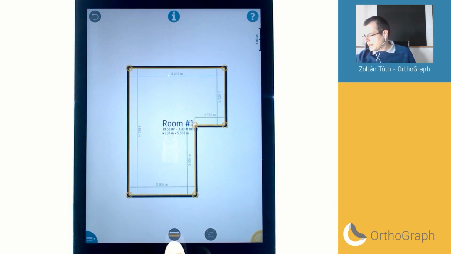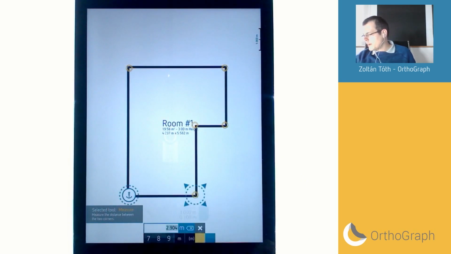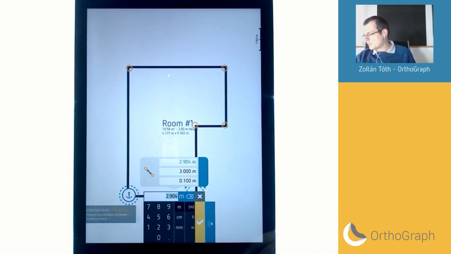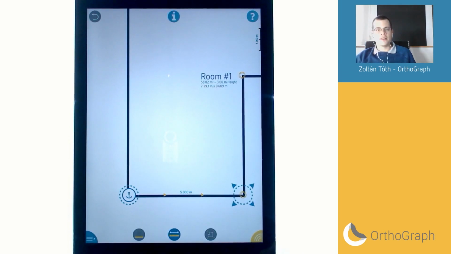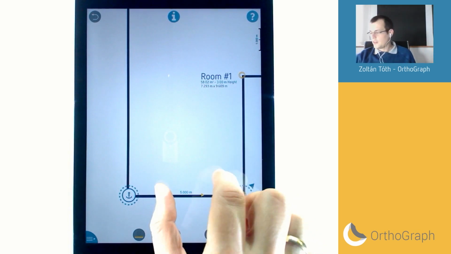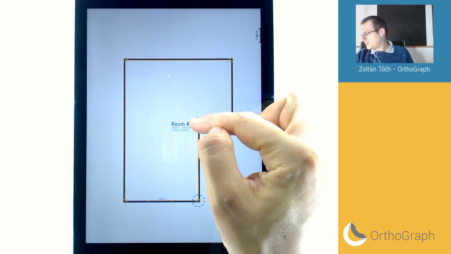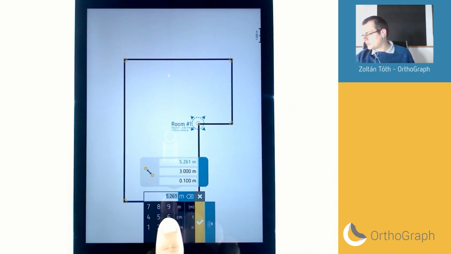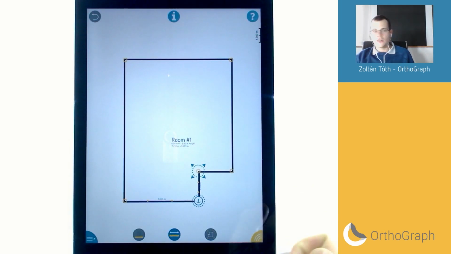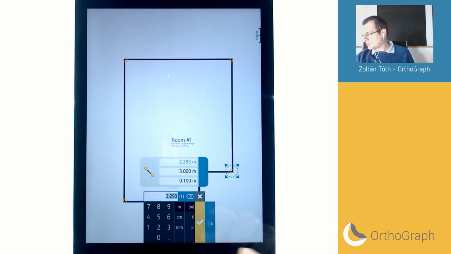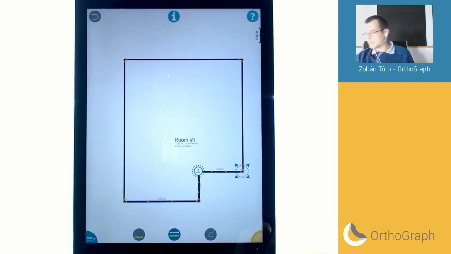Right. Now, here's what you do. You start measuring the building wall by wall. Highlight the first wall that you want to measure and punch in the numbers. There you go. The whole drawing is proportionately scaled. Additional measurements are going to modify the wall that you are measuring. So if you say that this is only 2 meters, then you see that the ending point comes closer. And similarly, if you make another measurement here to 3 meters, the ending point is pushed away.